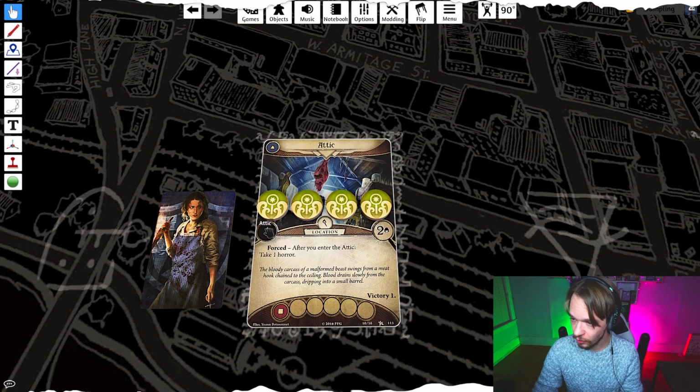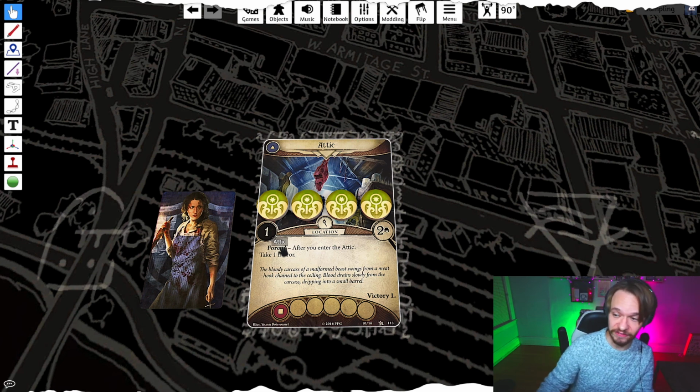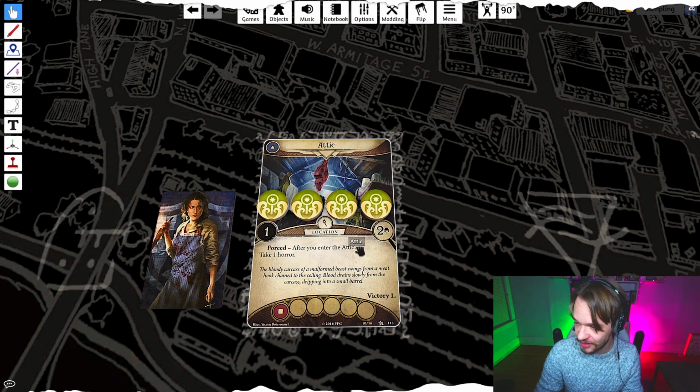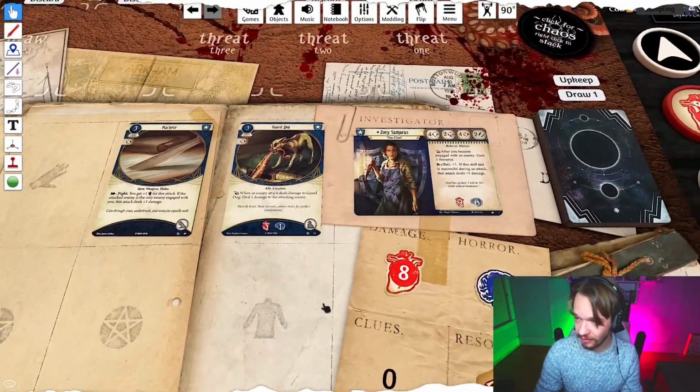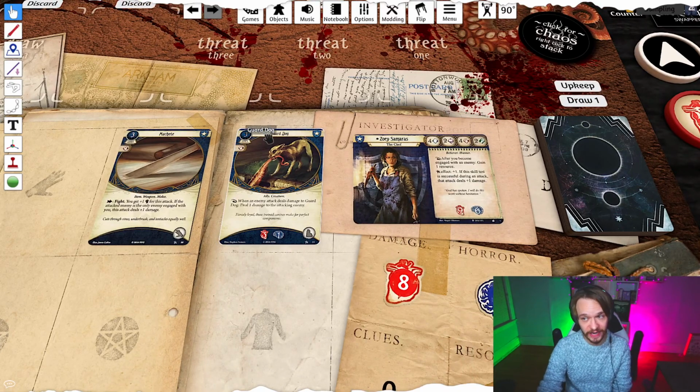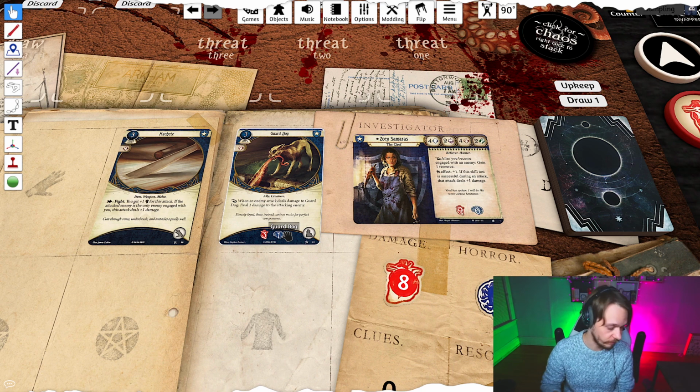So attic, 1 shroud, 2 clues per investigator, so we get 4 clues on here, which is nice. Some clues to get off. Forced. This means you immediately have to do what this says. So forced, after you enter the attic, take 1 horror. Ooh. So Zoe has to take a horror. And remember, she could give this to her ally, the guard dog, but her guard dog only has 1 sanity. So if she does that, her guard dog is dead, which is not great. So we should just take the sanity damage.